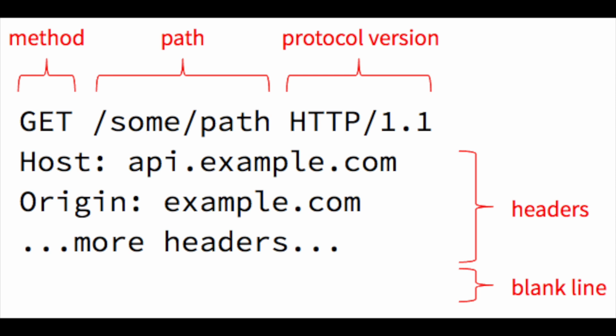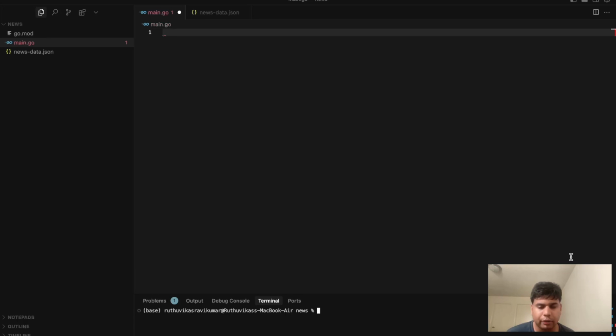Basically, we'll have to make an HTTP request, specifically a GET request, to any of the news servers, fetch the news, and display it. It seems like a straightforward process, but there are a lot of things you need to take care of, like the structure of the JSON that comes in from the server and how you would extract it. There are a lot of things that go into it, so this is what we are going to explore in this task.